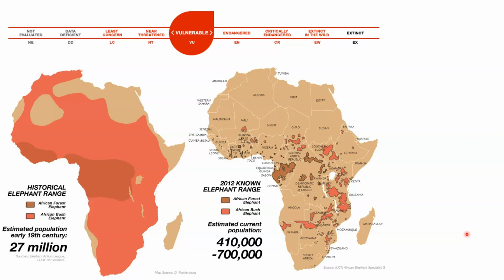So I earlier showed you a particular map showing the current distribution and the distribution that is suspected from the past. I'm showing a much more contrasting one over here on the left side, right? You can see that the African elephants occupied a huge range. In fact, we suppose there are 2 subspecies. Some biologists might consider them 2 species, but in literature, most often it is described as 2 subspecies: African forest elephant and African bush elephant, also known as African savanna elephant.